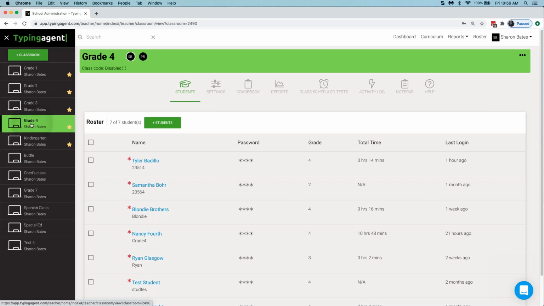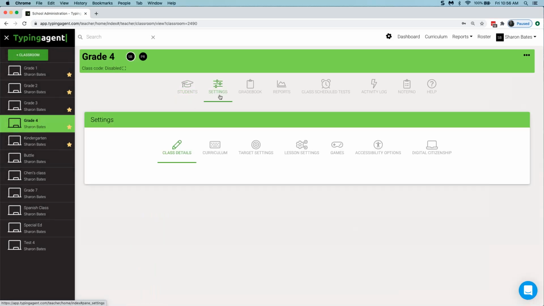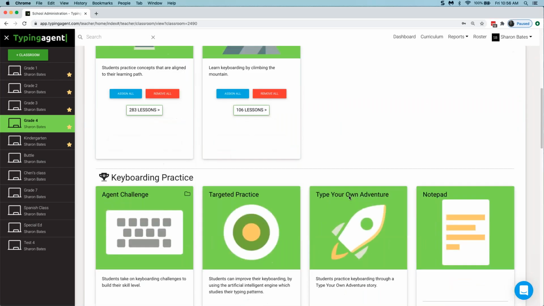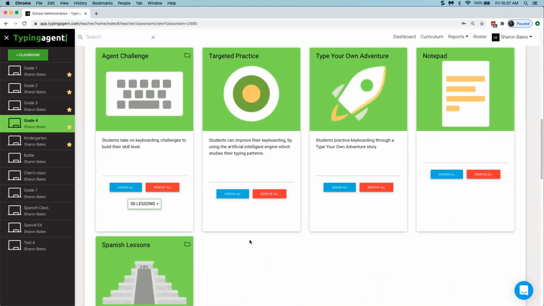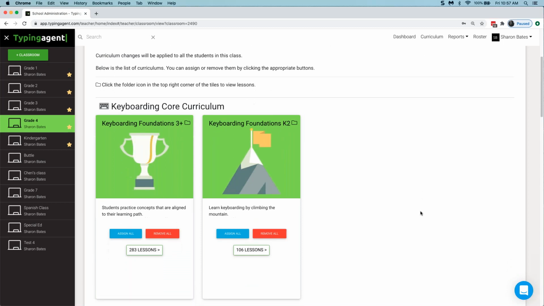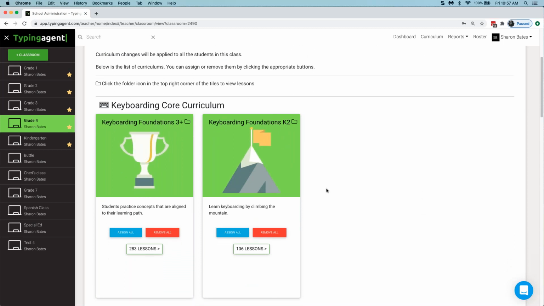So I'm still on this particular classroom. Let's look at settings. It shows me all the curriculums that are available to me. Say you have your grade 2 students who have a grade 3 curriculum, well, that's not quite right. You can click on a curriculum and remove it.